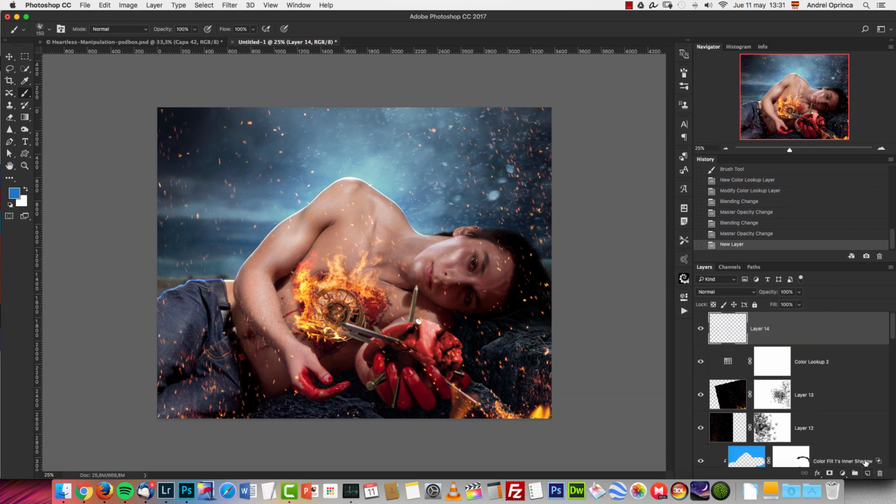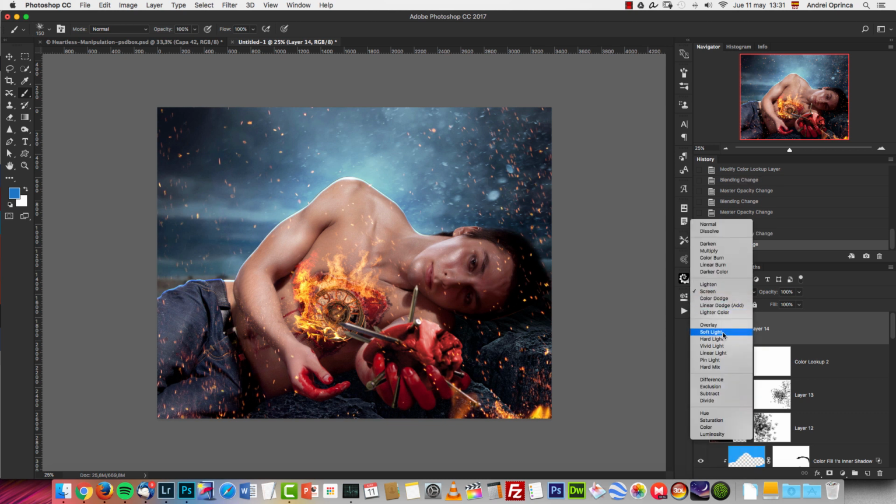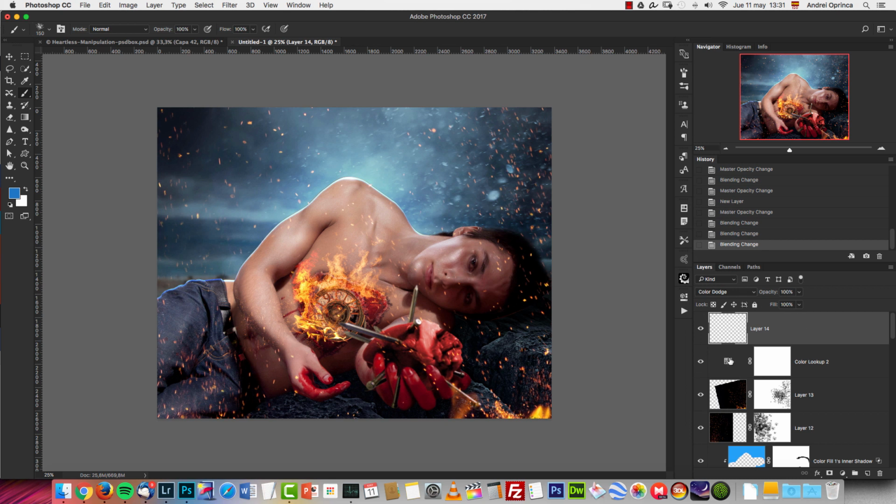And I'm gonna create a new layer, and I will set it on screen, or actually color dodge, and just because I want to add some lighting effects there, let's add this to 25.